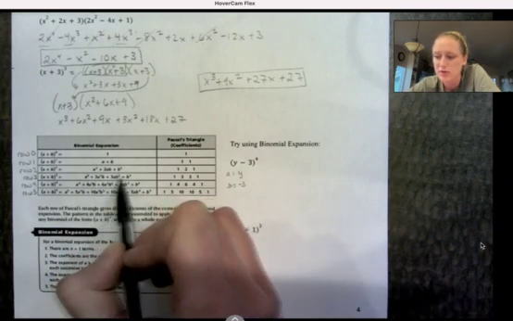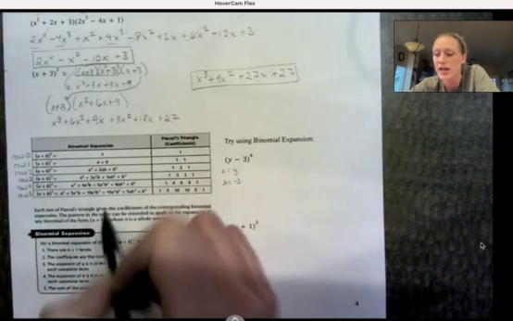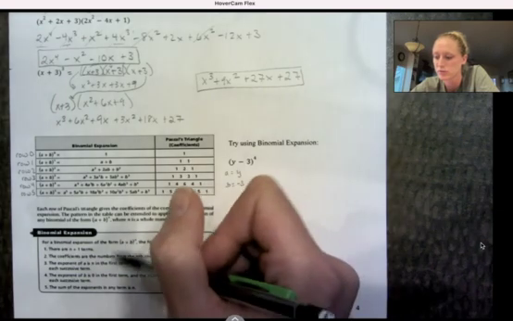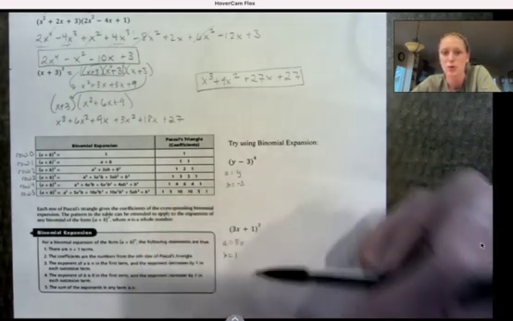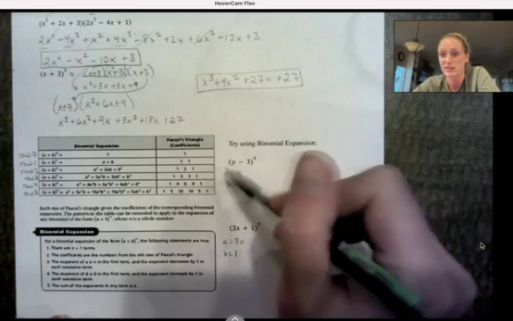And then in the middle, they go down by 1 or up by 1. So A is going down by 1 and B is going up by 1. Okay, here's kind of the rules describing that down here. We're going to try and show that here using this as our example.